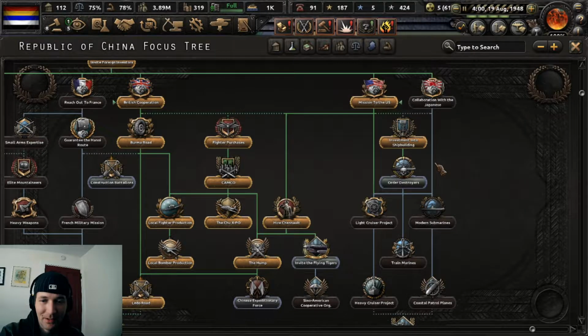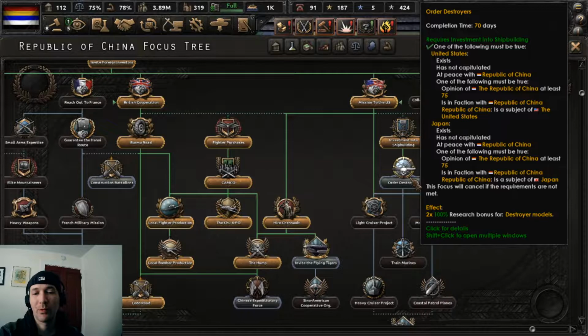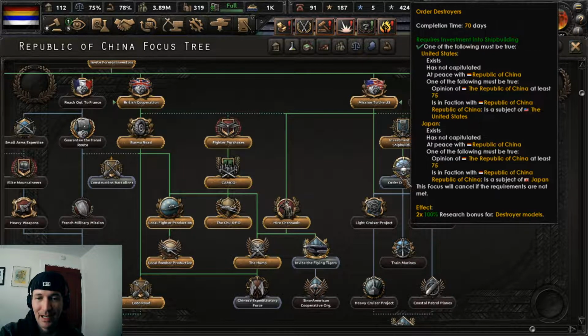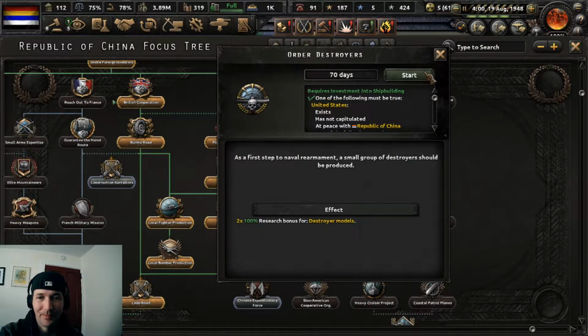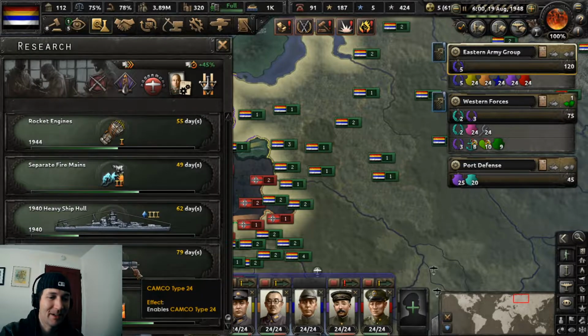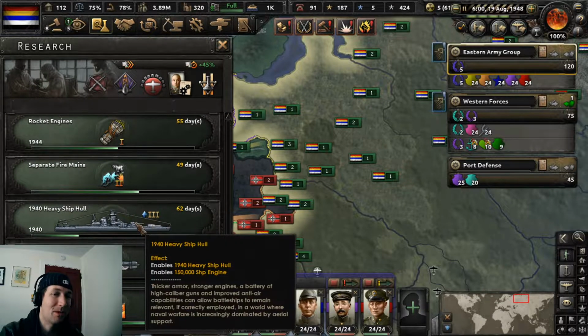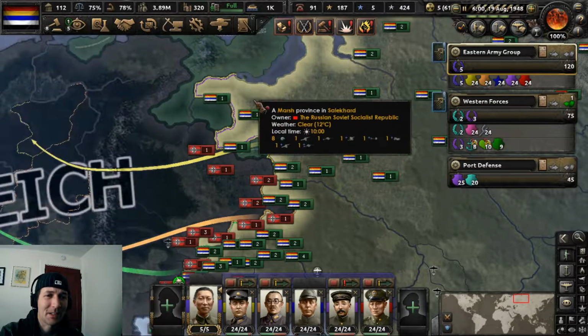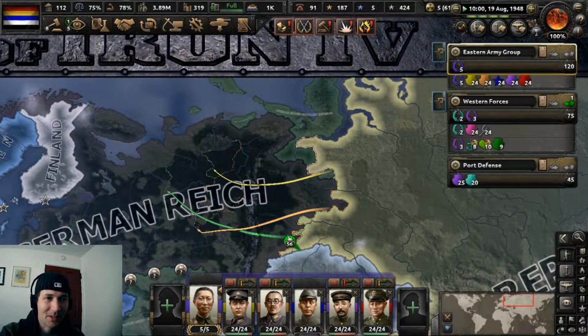Let's go ahead and, ooh, yeah, we could actually work with the United States, which is really going to help our Navy. Yeah, I think that is a good idea. Let's start it. Because we are pouring so much tech into Navy. At least we were. We had at one point, like, I think 3 or 4 techs going only into Navy to catch us up, so that is a good thing.